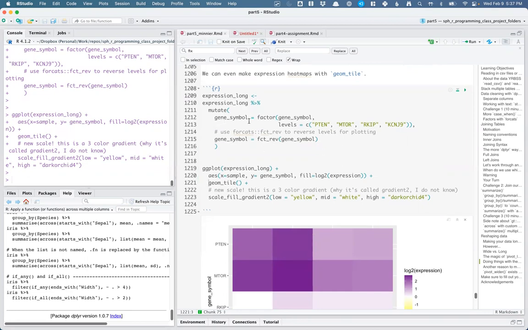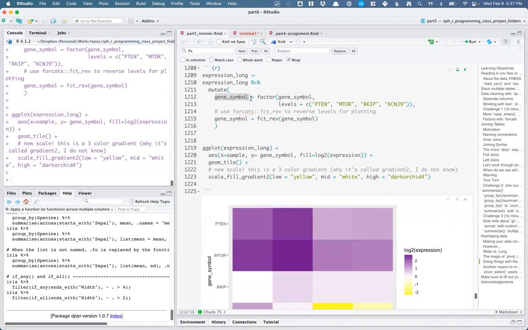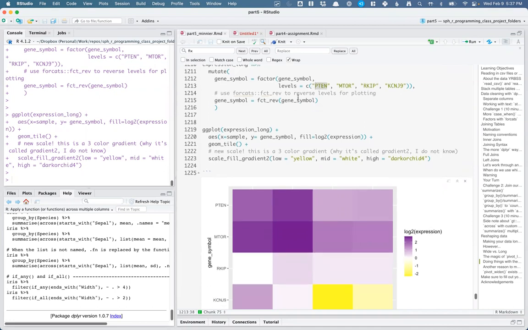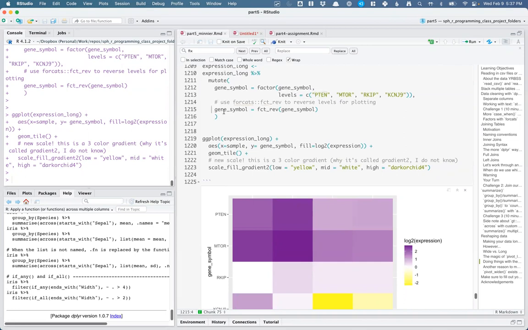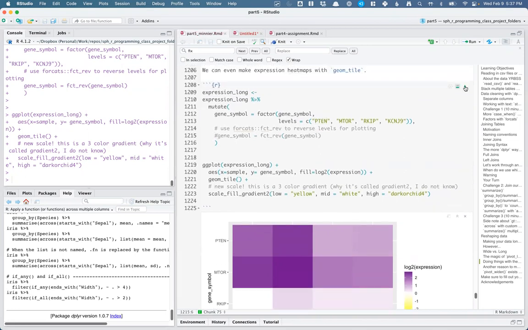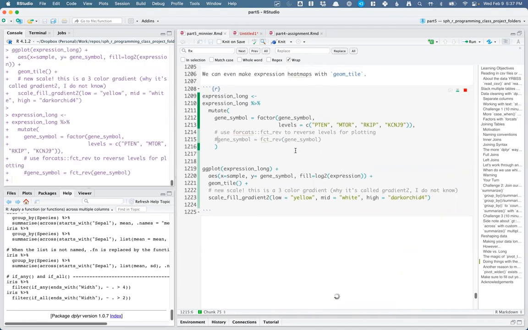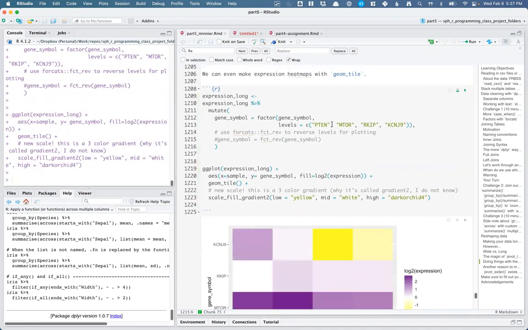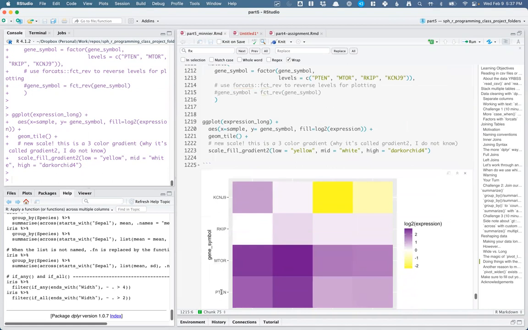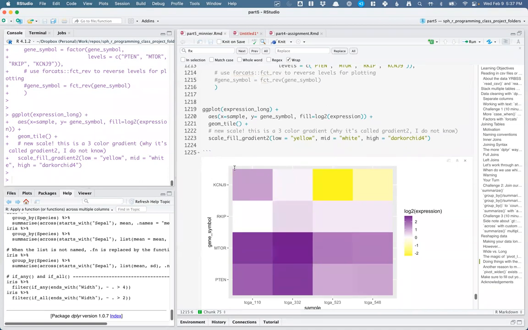So one thing that's going on here is that I've made gene symbol a factor and made it so that the levels are in a different order. So that's one reason to make something a factor, because you can specify the plotting order. And so another, let me remove this just so you can see without factor reverse. So I've created a gene symbol, I made it a factor, I've made this ordering of factors, and you can see P10, mTOR, RKIP, probably not supposed to say it like that, but those genes are in this order. It starts from the bottom and then goes up.